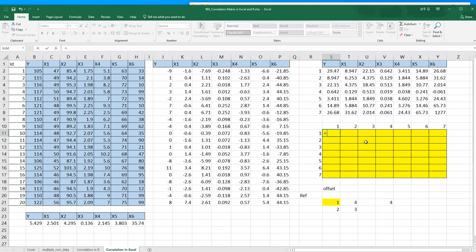So the first element of the covariance matrix over OFFSET, reference value here, comma. So to have this value, right, the row should be 1 and the columns should be this one.